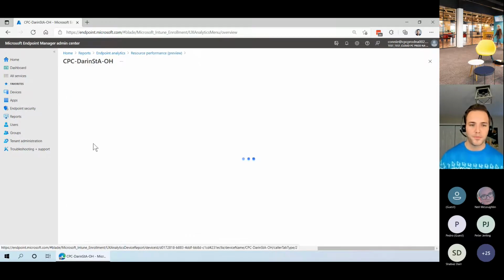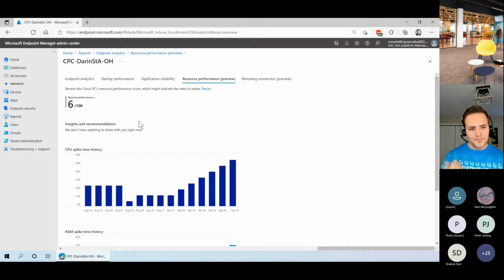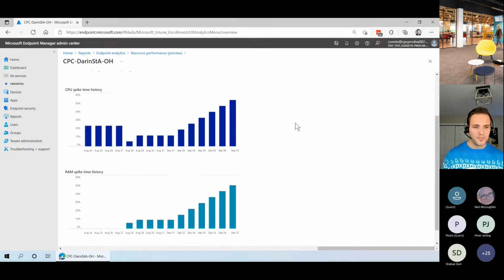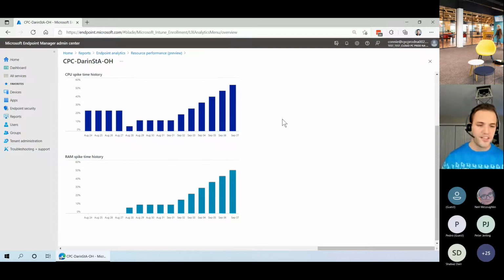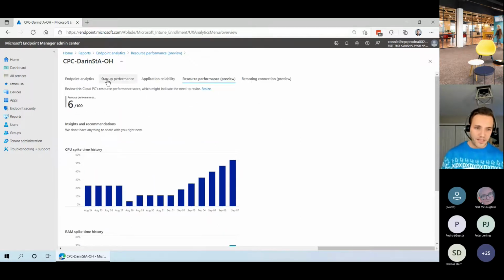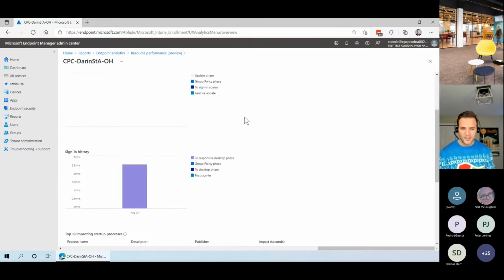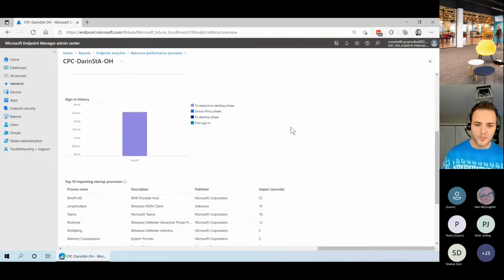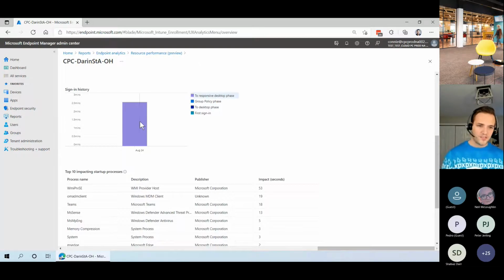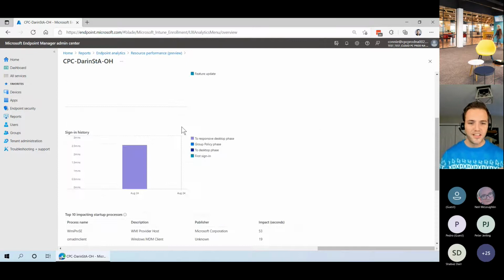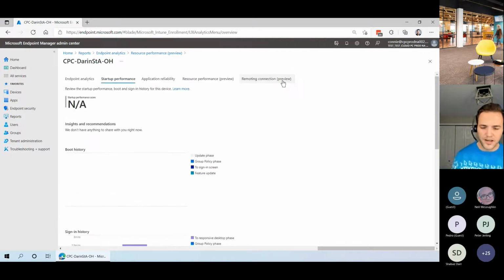So here you see different cloud PCs. If you click on that, you see the history of how your CPU performs, your RAM performance, you can find here. And the other great thing is you get a baseline score. So if it's low, like below 70 or something, there's something going on in your environment and you need to troubleshoot. And this gives you the insights on, hey, what's your logon speed, like your logon duration, and why is your logon duration perhaps slow?